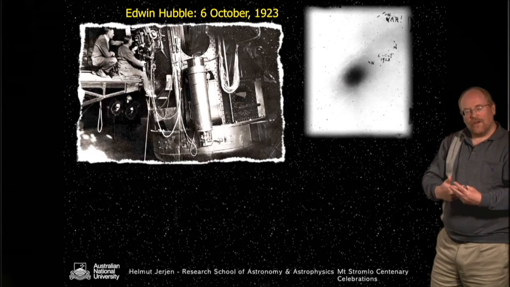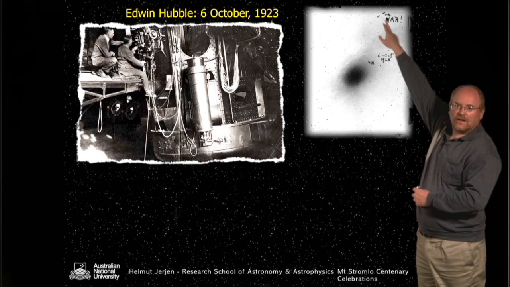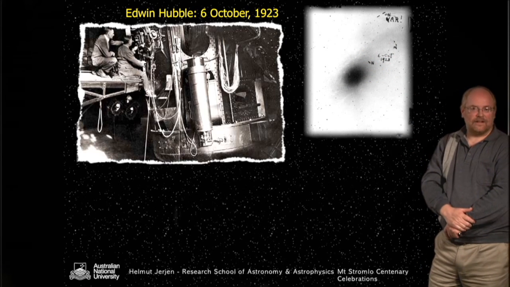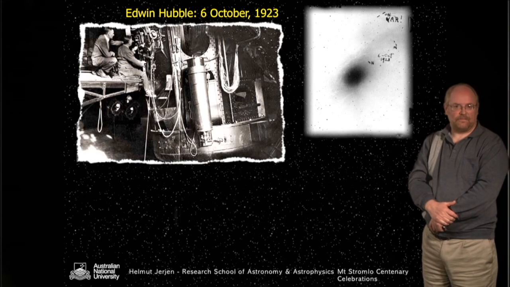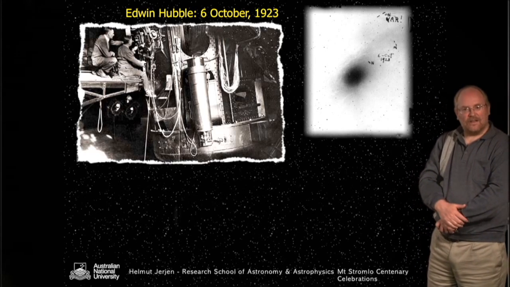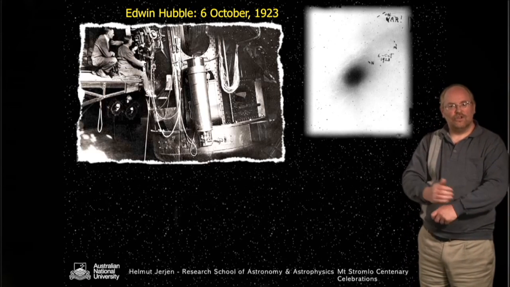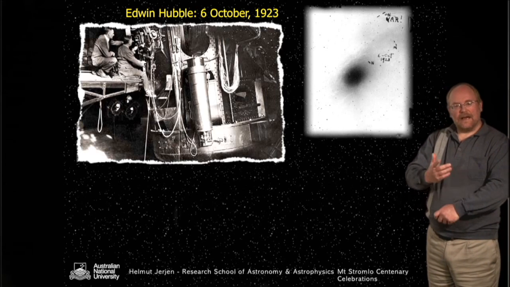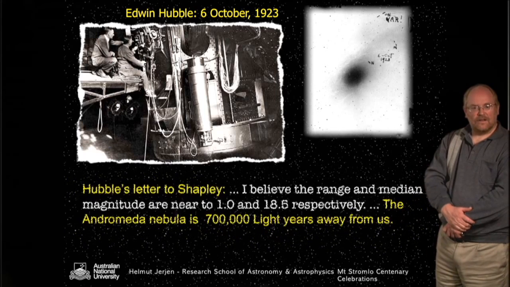So in other words, if he can measure the distance to this single star, which is part of this nebula, he could also measure indirectly the distance to the galaxy, to this Andromeda galaxy, Andromeda spiral. And that's what he did. Luckily, Cepheids are a very good distance indicator. You can use the periodic behavior of the light curve as a measurement of their distance. And that's what he did.